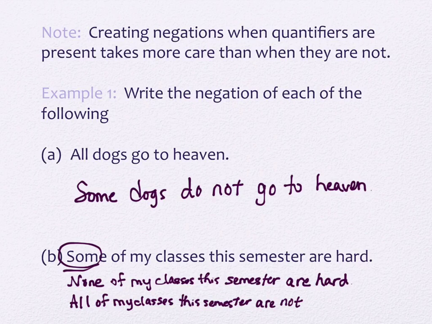And I know it feels like saying are not hard means are easy, but that's actually not true. Have you ever had a class that's neither hard nor easy? I have. It's manageable. Maybe it's a lot of work. I've got other descriptors for it, but I really wouldn't call it hard or easy. So we want to be careful not to change what we've got. We're just going to say they are not hard. Okay? And that would be a logical equivalent to the one we already wrote. Either of those are negations, and they're both totally appropriate.